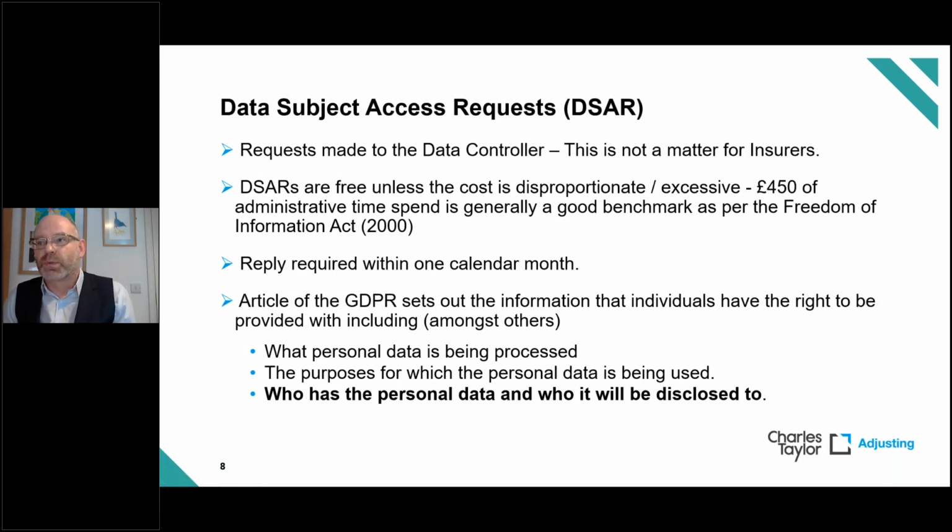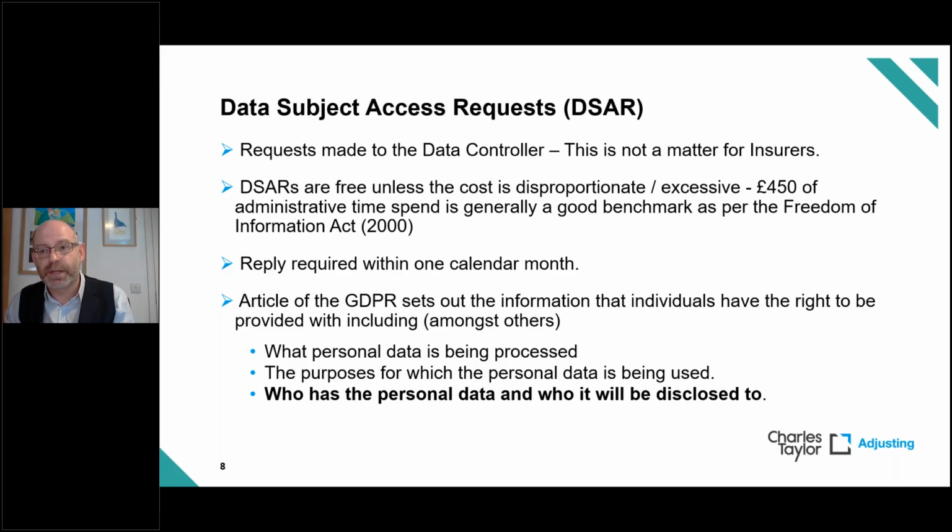Data subject access requests. These are referred to as DSARs. This is where the data subject, so the individual whose data is being held, makes an application to the data controller, the company holding onto that information, for the data that they have. This is not a matter for insurers as such. It will be a matter for the insured because they're the data controller. So in that respect, we'll touch on this a little later, it's not really for insurers to make decisions about whether data controllers should or should not release data when a DSAR is made.